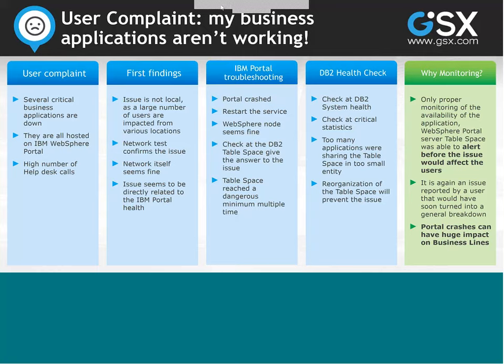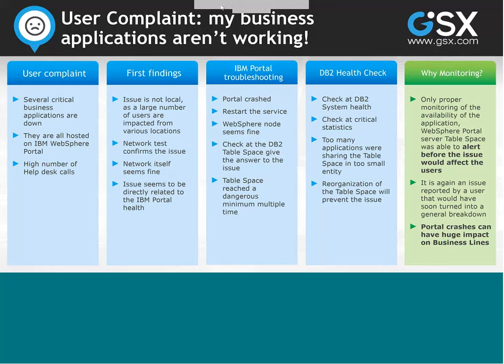So his life is clearly in danger, so the admin decided to check what's going on. It seemed that several applications were impacted by the issue. They were all hosted on IBM Portal. And once again, the volume of help desk calls started to rise dramatically. So the first thing, network again, checking if the internal network is going fine. In the data center, everything was fine.